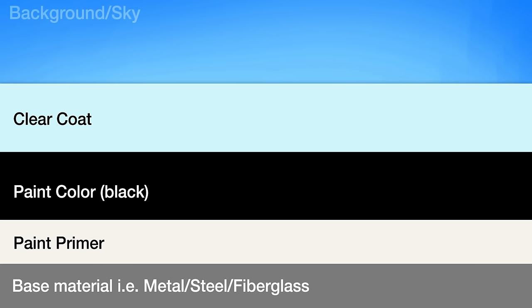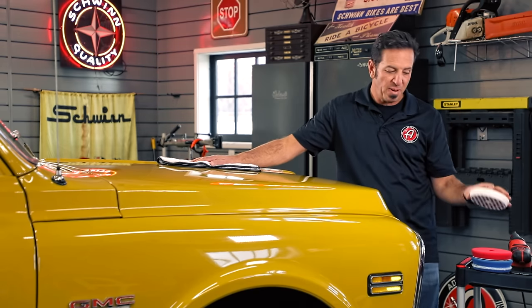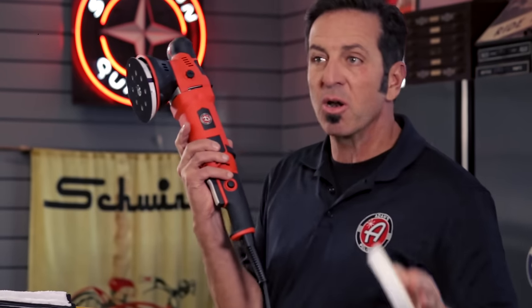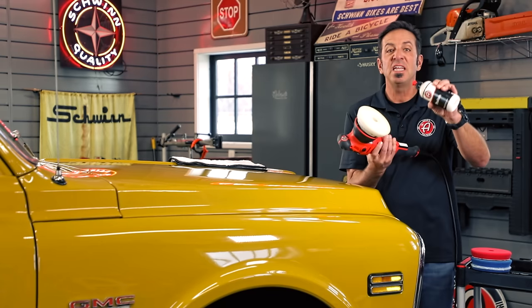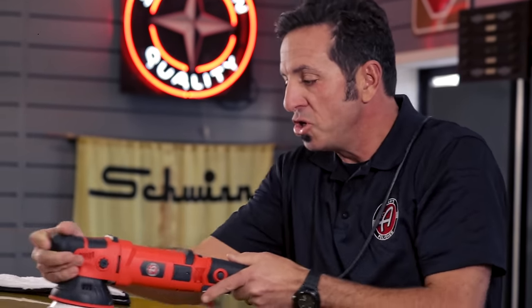Original paint from the '70s, '60s, '50s — and even some cars from the '80s — is considered single-stage paint. Single-stage paint means a color is sprayed on the finish but there's no clear coat. Every time you polish a single-stage paint car, it's always going to pull up a little bit of color on your pad. I always start with a very soft pad — our polish pad — and our polish on anything that is single-stage paint, because it doesn't take an aggressive pad or compound to correct it.